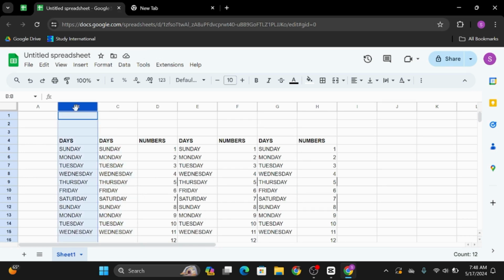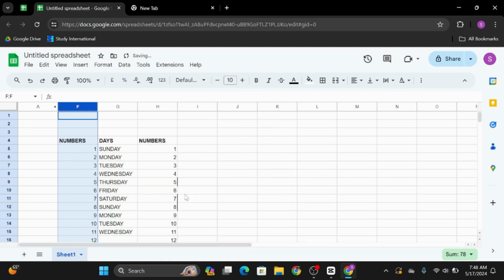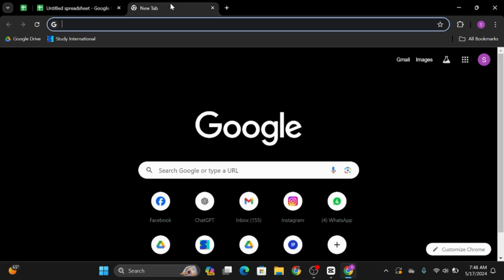In case you would like to hide the multiple columns, all you have to do is click onto the starting column, then click onto your Shift and right arrow key. Then as you select all 4 of these columns, right-click again and click on to Hide Columns. Just like so, this is how you can do it.